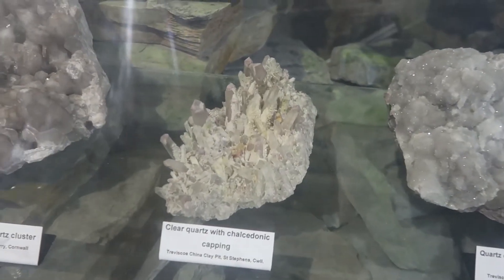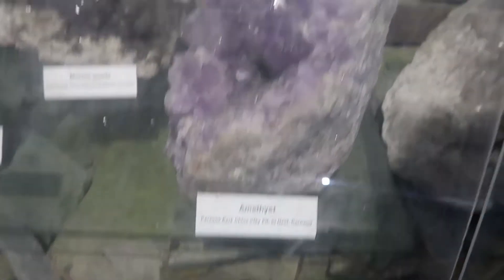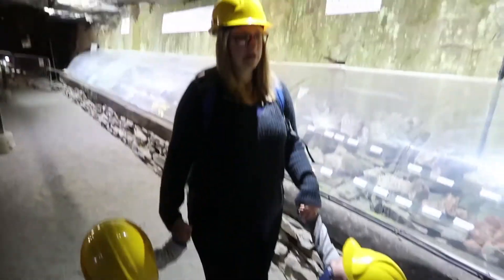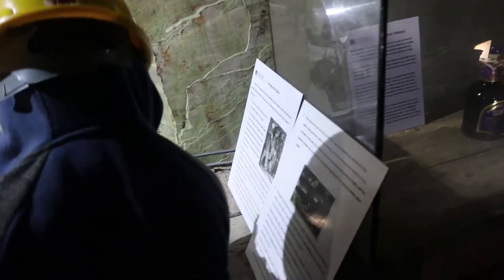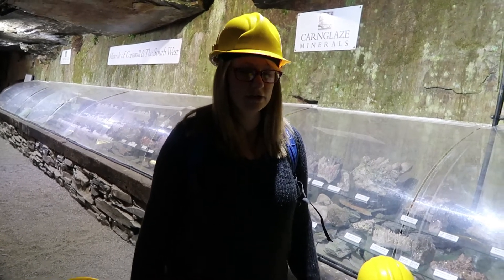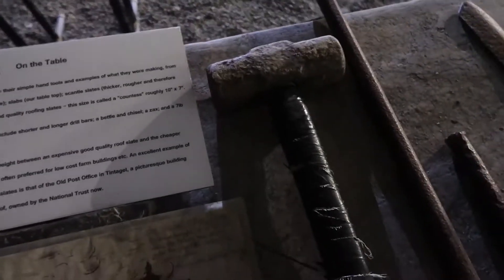Look at all of these quartz clusters. Look at that - you'd love that, you like Minecraft, don't you? That's what you want, one of them big geode things. Moria quartz. Smoky quartz at the back. The work done at Carnglaze was done by candlelight. Caroline, that owns Carnglaze Caverns, said that children from the age of seven would have been working in these mines, so Oscar would have already been two years into work. And this is all the tools they would have used - chisels, bolsters, hammers, like a sledgehammer.